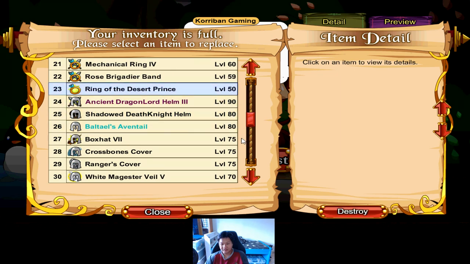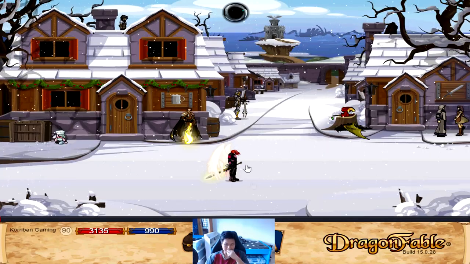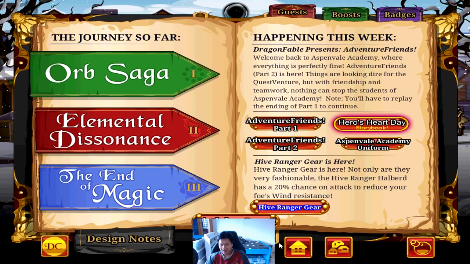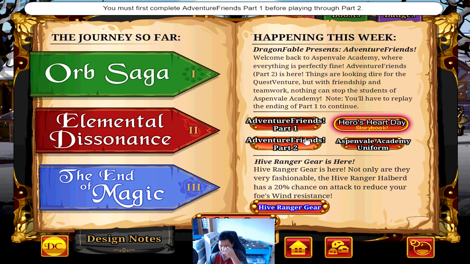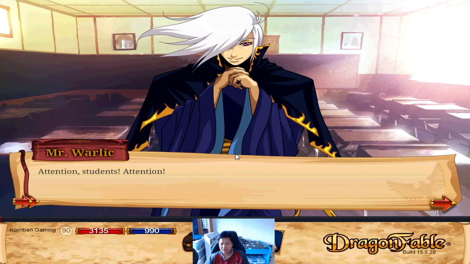No, definitely not that. Ring of the Desert Prince, let's just destroy this. Okay. Okay, so that was it. Maybe you're supposed to pick the one that you have the most friendship with, and then they will accept. I don't know. Okay, let's go for AdventureFriends part 1. We just skip through all of that.